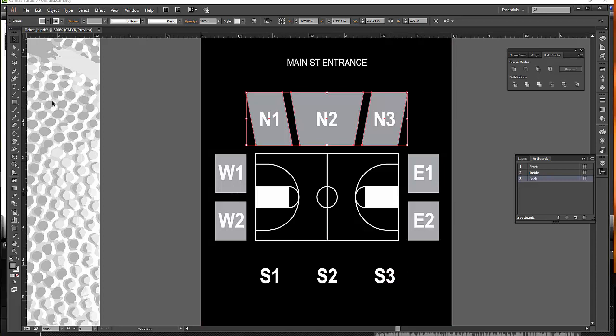So to do that, we're going to use the Rotate tool. So if I grab the Rotation tool, I am going to get this lovely little path thing popping up because I have my smart guides on. So drag to the center of the court below the line indicating the sections on the bleachers.